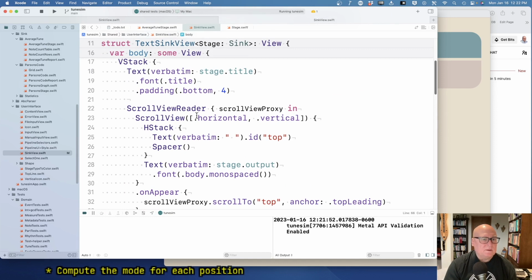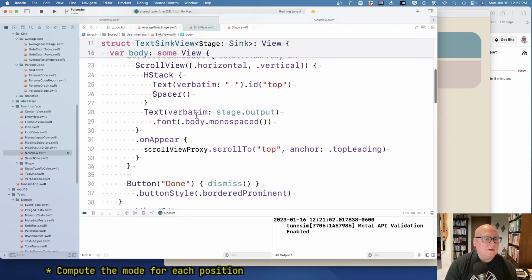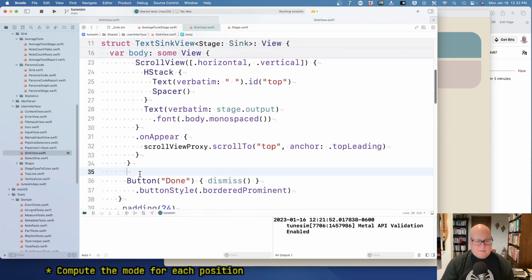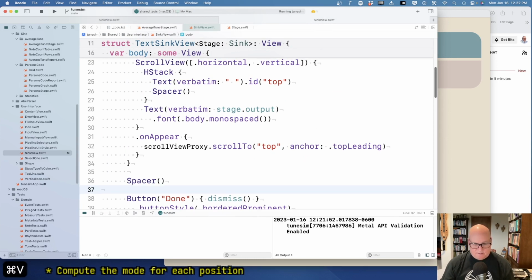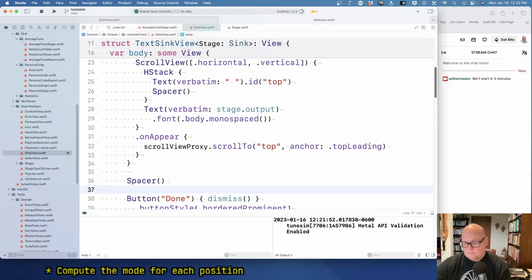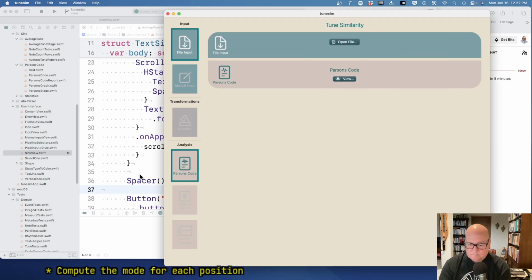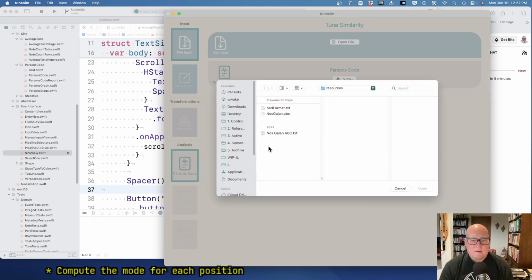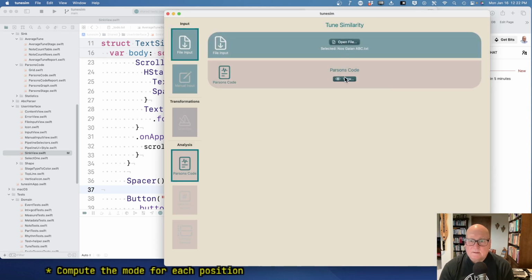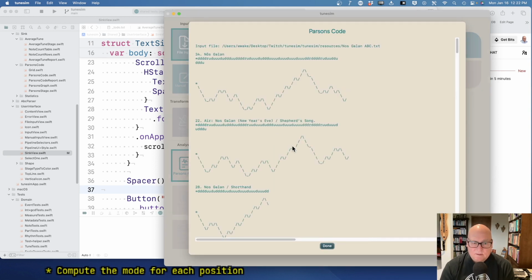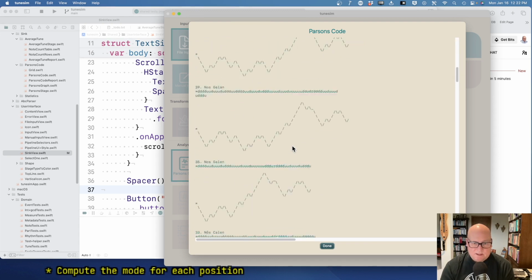Scroll view. I think that spacer should be here. Okay, at least that one's back to normal. No scale. View. Okay, oh, that's Parsons code view, but that looks good.